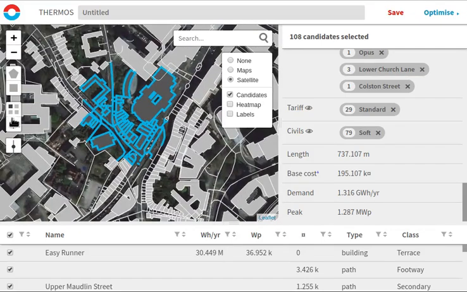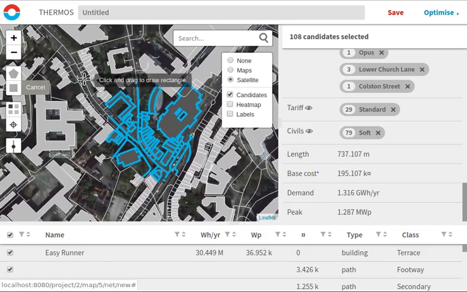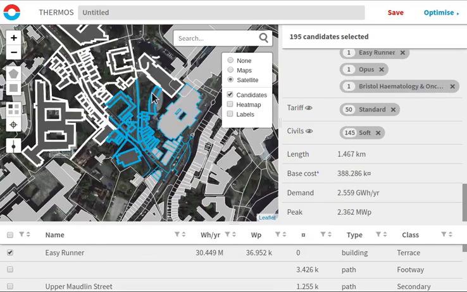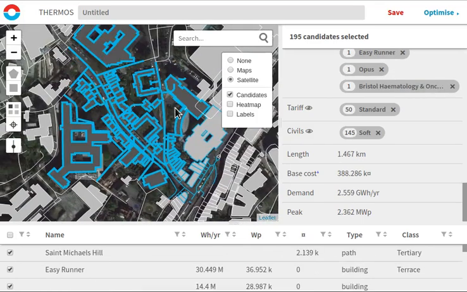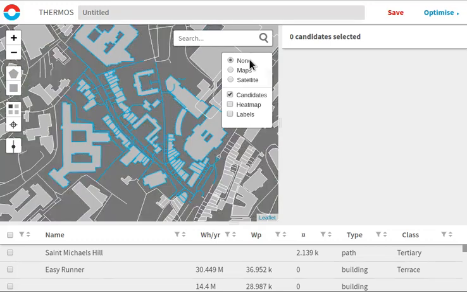Let's select a slightly bigger area, demonstrating the other selection tool, which is the rectangle select. This just allows you to very rapidly draw a simple box like this. And again, I can flip the constraint status of these elements, adding them to our problem. I'm going to turn off the satellite map now because I find it introduces more visual noise and doesn't really help me very much. So you can see here now on the map that we have the outlines of a network we might consider constructing.